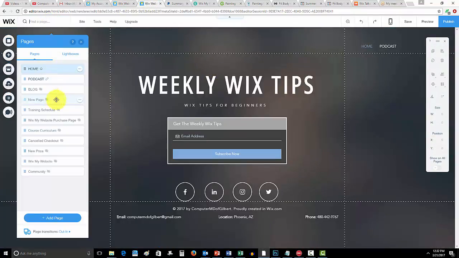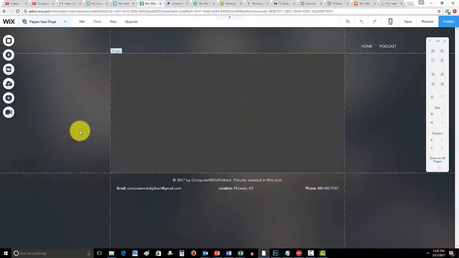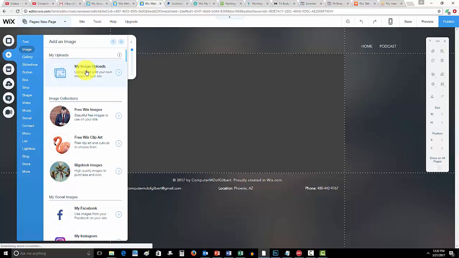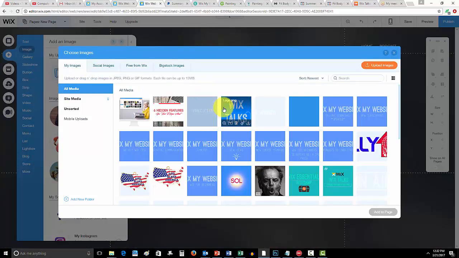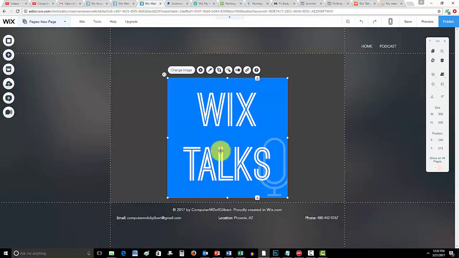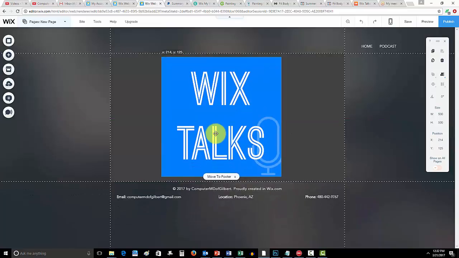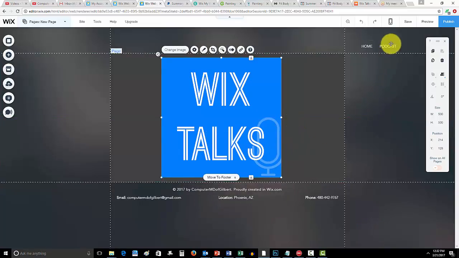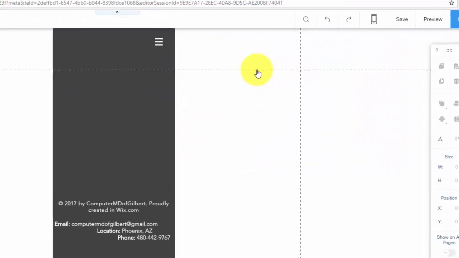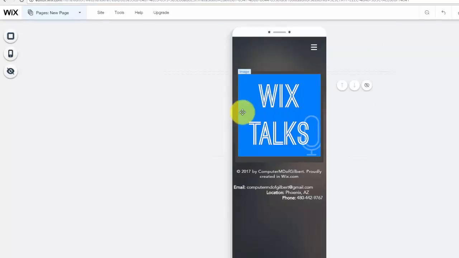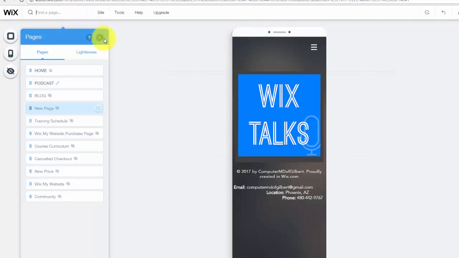Alright guys, now adding elements to your mobile editor here in Wix. So, I need you to follow this part as best as you can. Whatever element you put on your desktop edited version will show up on your mobile version. So what I mean by that is, say we want to add a picture. We'll just use the Wix Talks logo. Bam. So right here on our desktop version, we have added a picture. Now, we'll go over to the mobile editor, edit in mobile view, and you'll see the picture transferred over. So the mobile editor is really just mirroring what goes on the desktop edited version.